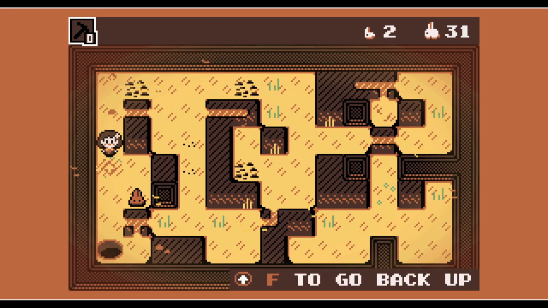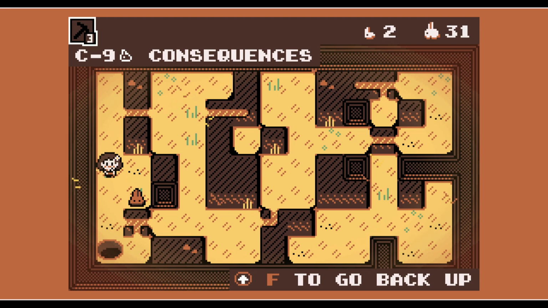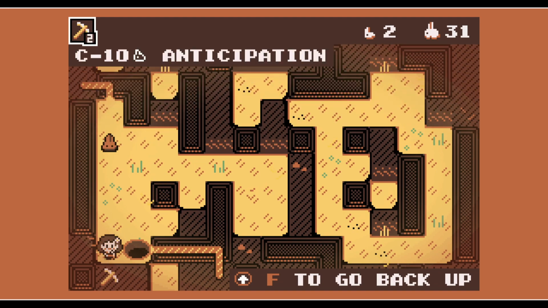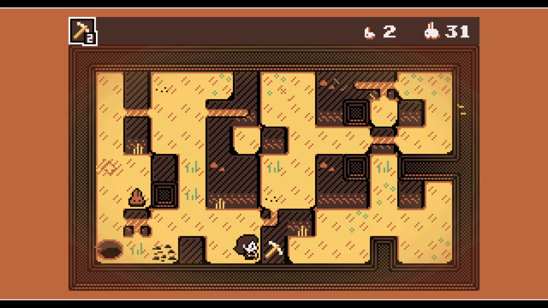But maybe the bunny will go there? That's not a very obvious dead end, right? Okay. No, the bunny will not go there. What if I come from this hole? And go like this. And then what? This still doesn't actually help me because I need to be able to access the bunny.